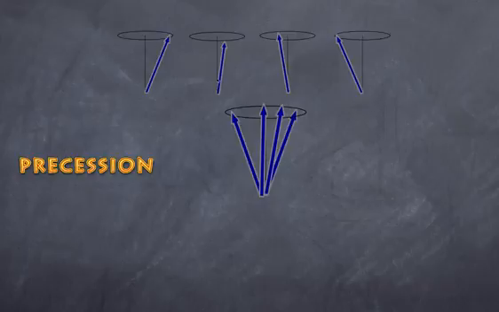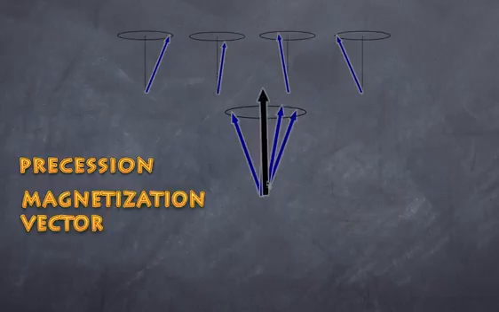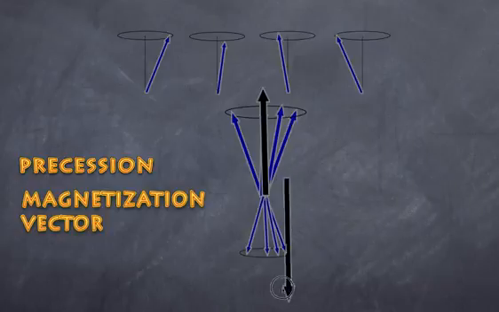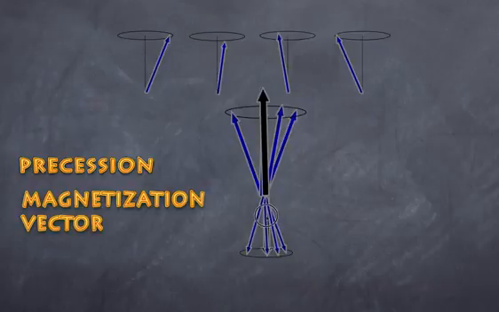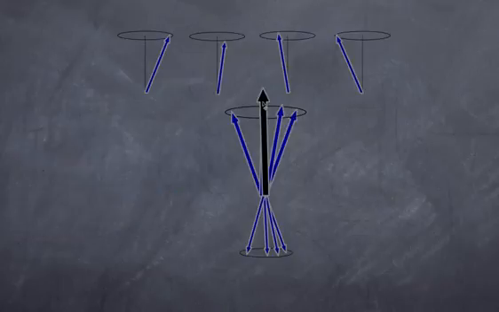And so here I have 4 representative poles of the spinning nuclei, and as you can see they're precessing, and of course as a net result you have a net magnetic field up. Now, of course, the antiparallels are doing the same thing as well. They also produce a net magnetic field, but for all intents and purposes, the 2 arrows combine. So really what we end up having is what they refer to as the magnetization vector, that is running perpendicular. So that's where we're up to. Now, the question then is what happens next?